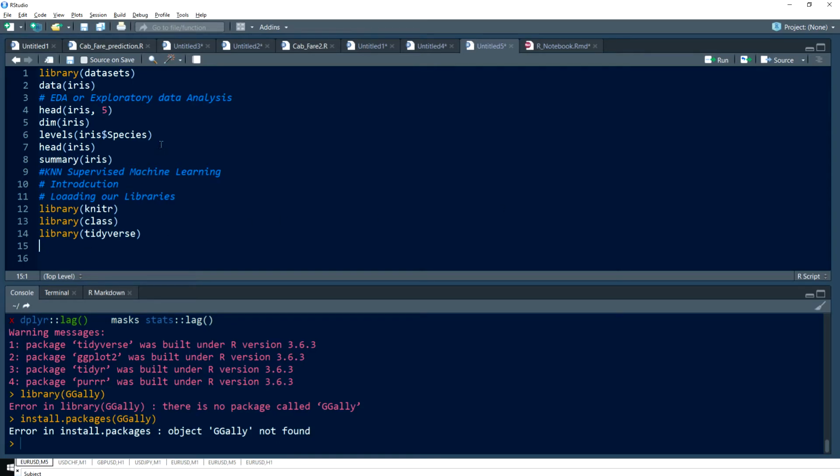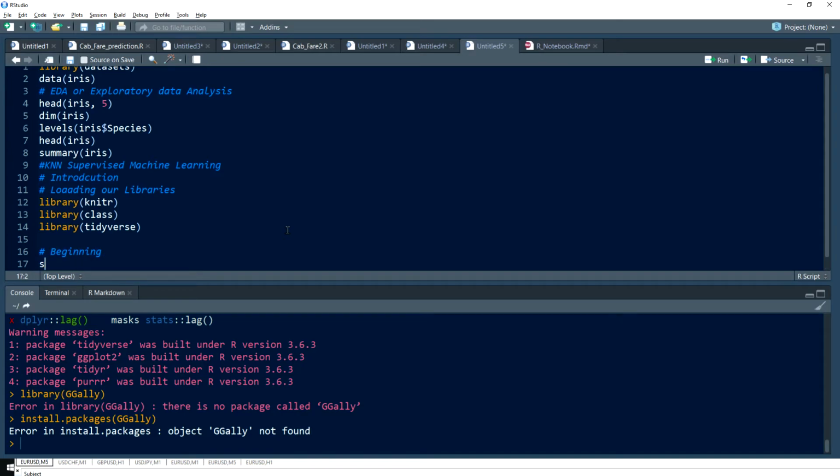So we have seen a little head of the data. Let's also see the structure of our dataset firstly. Okay, let's see the structure of our dataset.